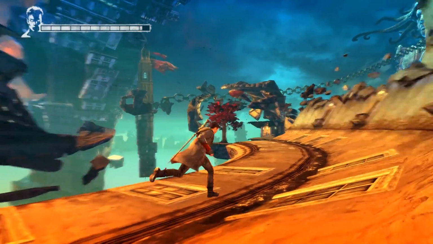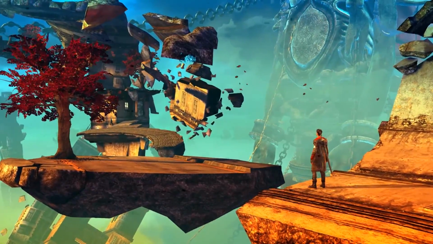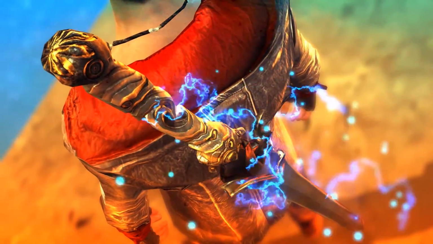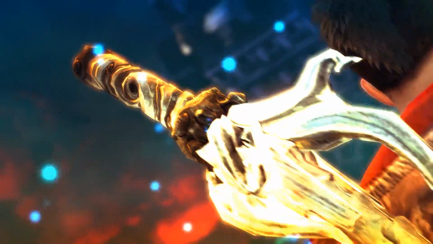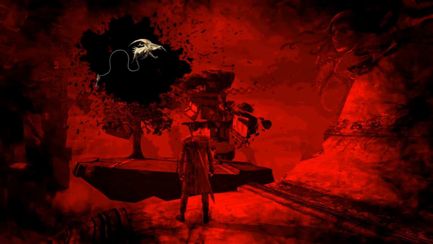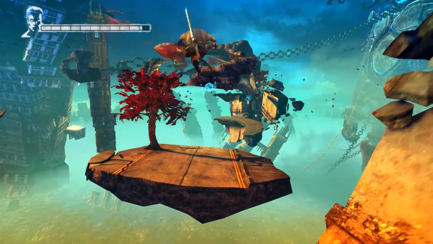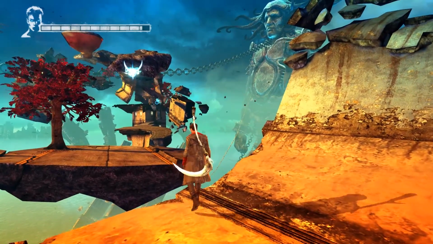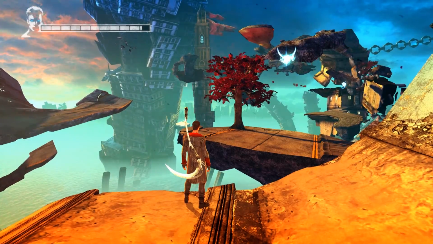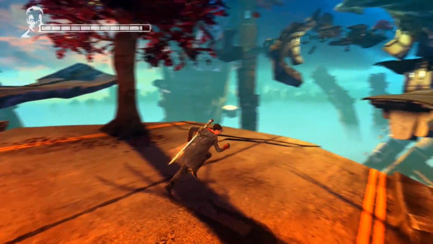And we're back in this realm of sorts. And this time, we're gonna get the angel mode of this claw. The Ophian Angel Claw, and this is arguably the more fun of the two claw weapons. It allows you to pull yourself towards things, as opposed to pulling things towards you.